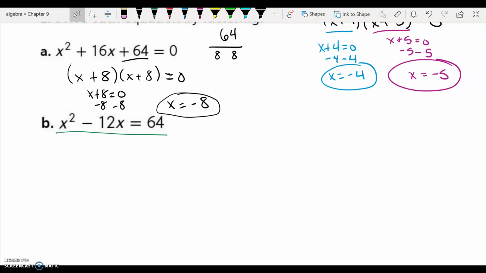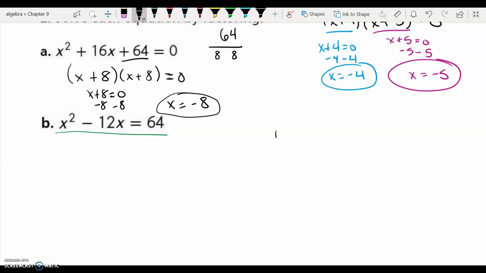Your homework, I'm going to assign 5 problems, and I want you to submit that to Classroom. So the problems in the video are just practice. The homework is the 5 problems. You can do it on a separate sheet of paper, or you can print it out and do it on there. If you have any questions, please send me an email. We can set up a time to meet, anything like that.